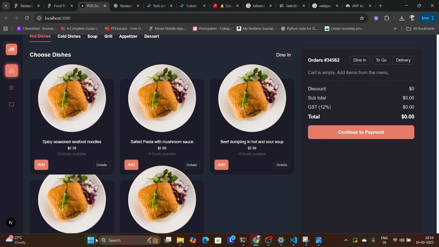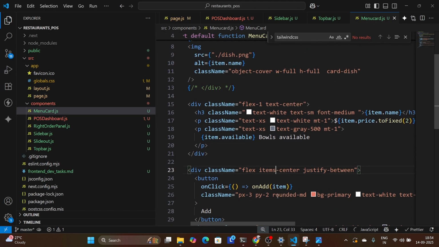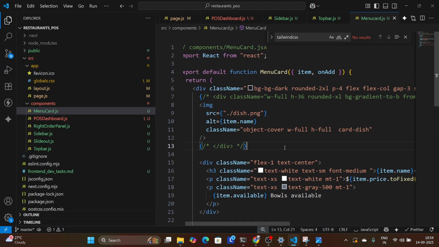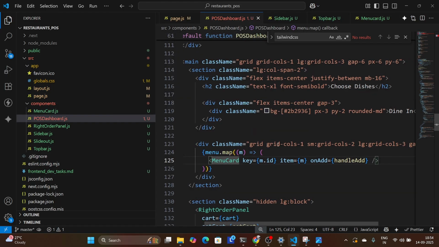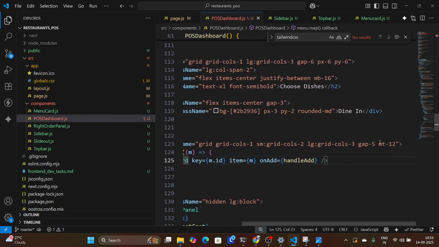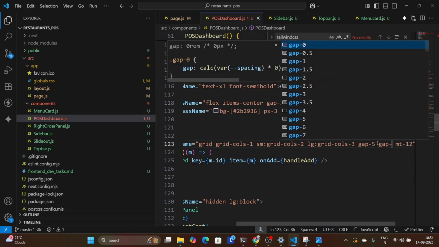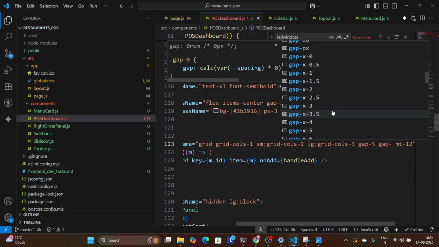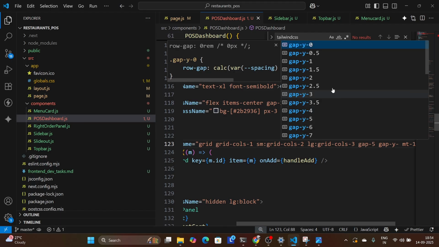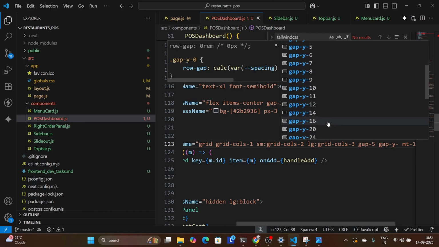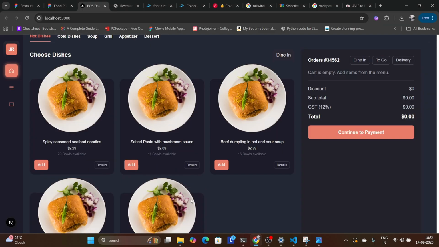Okay. Now you will see the overlapping. They are overlapping, right? Why are they overlapping? Because in the grid there is a gap of 16 on the y-axis, which is good.